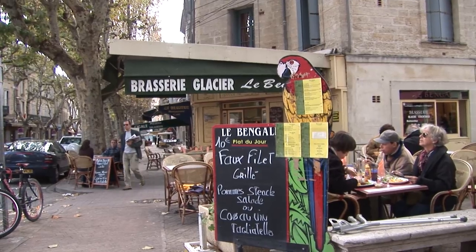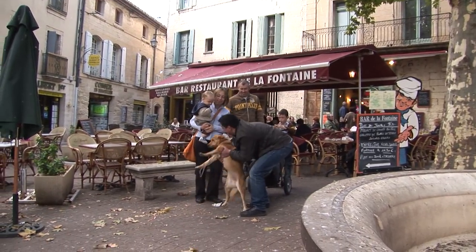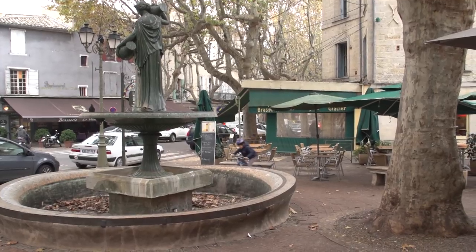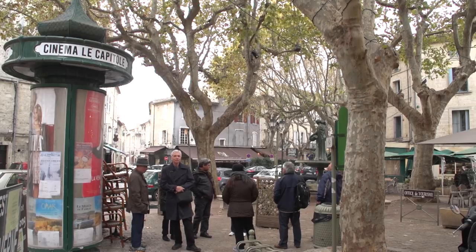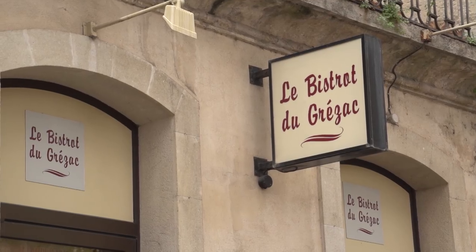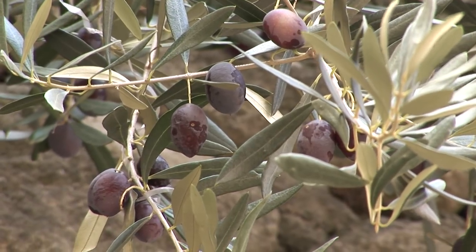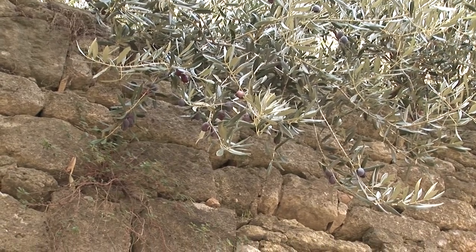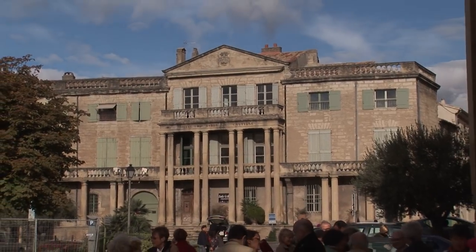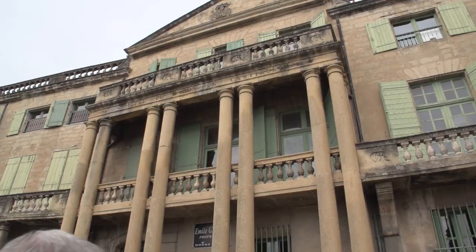A tip on selecting your meal: you might consider the plat du jour. Most restaurants have a special of the day — it would be a good price, freshly made, and you don't have to wait very long. You can see why locals enjoy hanging out at Place Albert. You can see how well olives grow in this region — they're thriving practically everywhere you look. This elegant mansion called the Hôtel de Baron de Castille is built in an Italianesque style with some Egyptian influence, built towards the end of the 18th century.